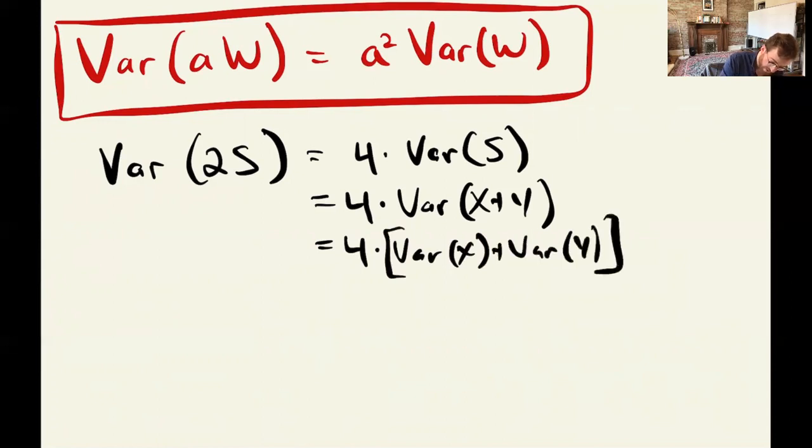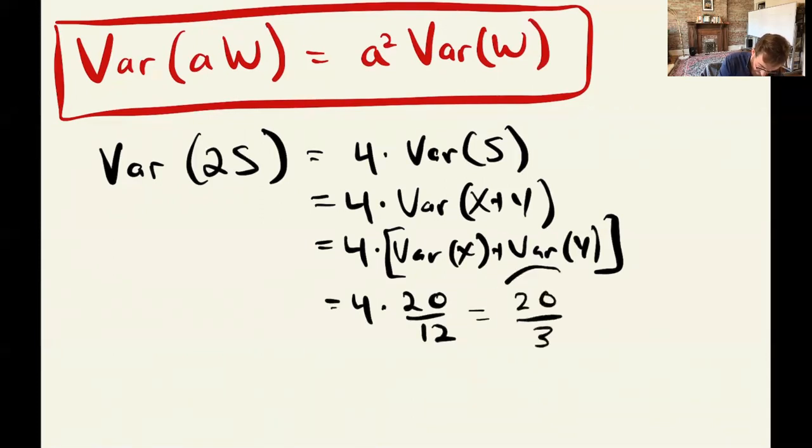We just computed this over here. I think we said 20/12. So it's 4 times 20/12. So that 3 goes in the bottom, and we end up having 20/3. That ends up being the variance for the perimeter. I know this feels like a lot, but it ends up being fairly simple once you get some practice, especially in the situations where X and Y are independent.